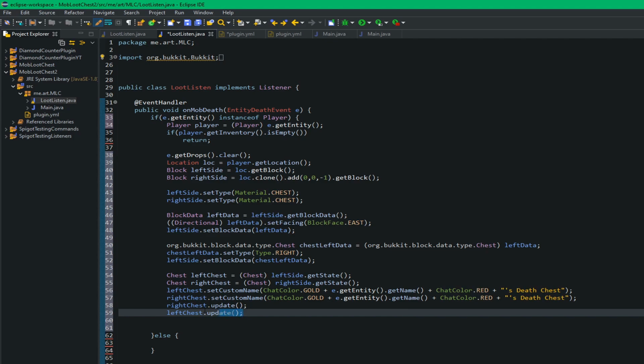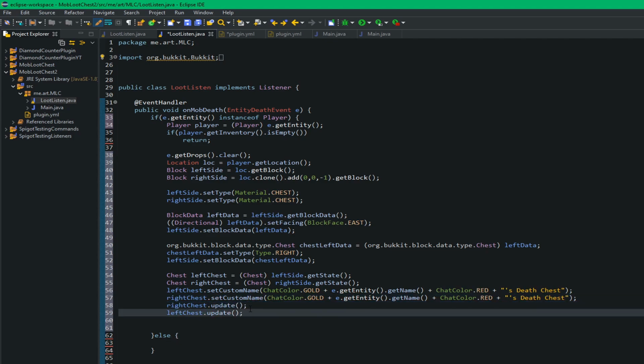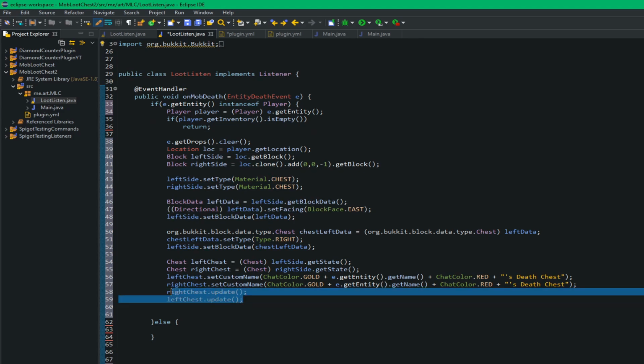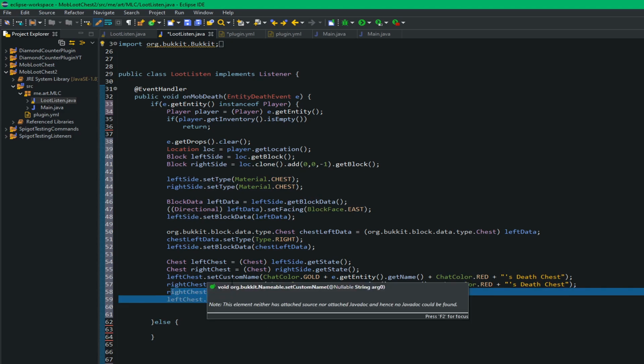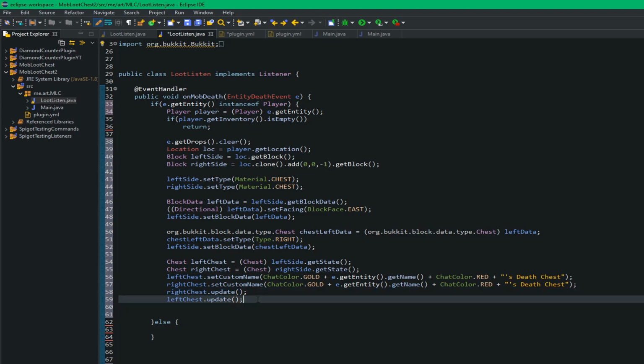This update method is super, super important, okay? If anybody knows Redstone, updating a block kind of tells the block some new code to do. So right now we are making single chests, right? And we're going to end up connecting them. So if you put this update at the end, after you connect the chests, the way you connect these chests is not a normal way, shall we say.